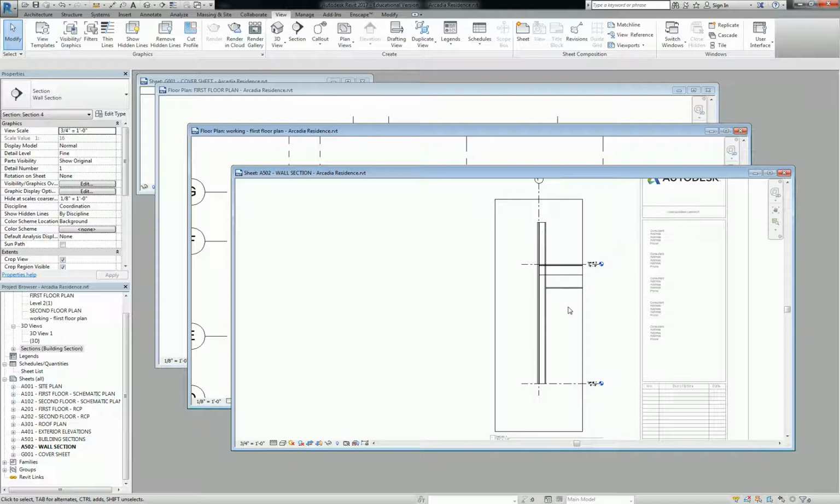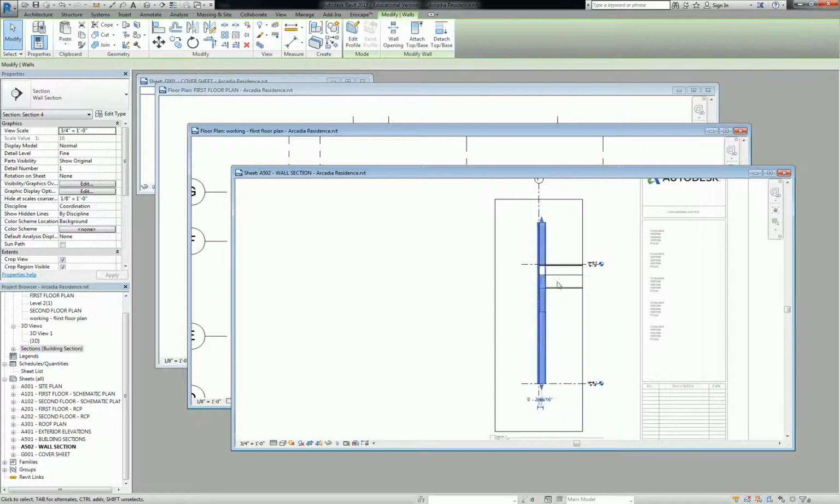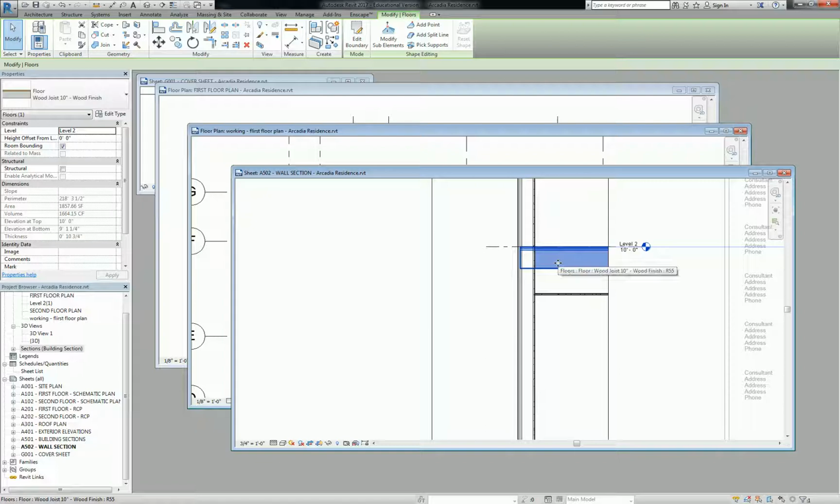Okay, and I want to preface this by saying this isn't the only way to do it. I've seen firms do it a few different ways, and we can talk about those methods probably offline. But I'll just show you my way of doing it, and in my experience, this is the most common way of doing it. So you have these live model elements. These are the actual walls and ceilings and roof elements or floor elements of the project.